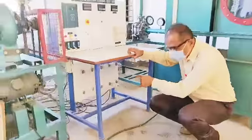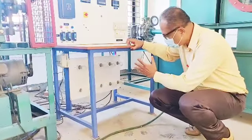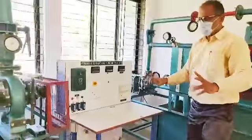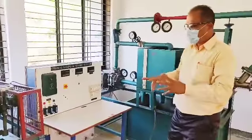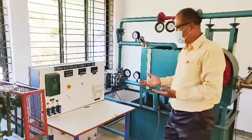You can see the load, 60 watt bulbs are there. This is the electrical load. So each one is 60 watts. Okay, so we will have different loading here. 2 bulbs at a time. So 120 watts, 240 watts, 360 watts.